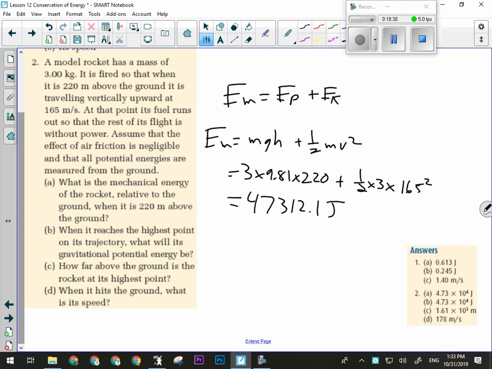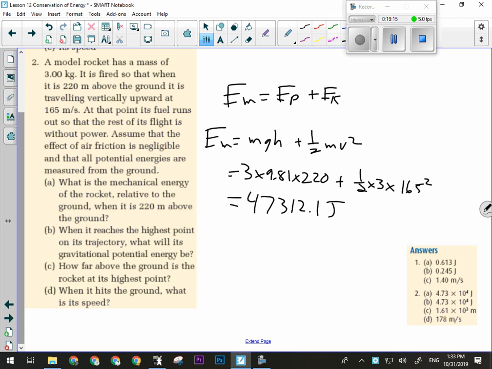I fired this thing straight up in the air. When it gets to its highest point, how fast is it going? 0, which means all of its mechanical energy is now potential, which is why the answer is 4.73 times 10 to the 4 joules. All of the mechanical energy that we already calculated will now be potential. That's what I was saying. This looks like it's a lot more calculating than it really is. There would have been no way to actually calculate that number. We wouldn't know how high it is. We'd have to calculate that and then calculate. So there would be a way. Why would we do it? We just recognize here, it saves us a lot of time.